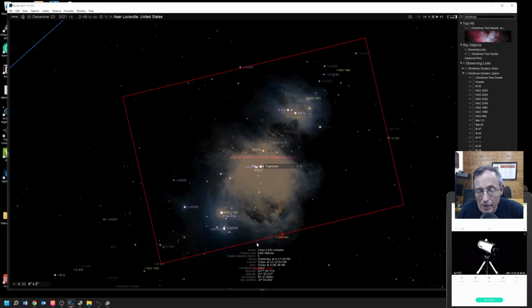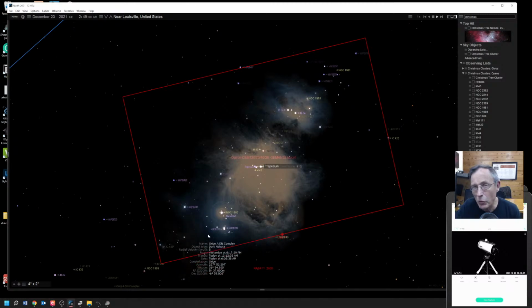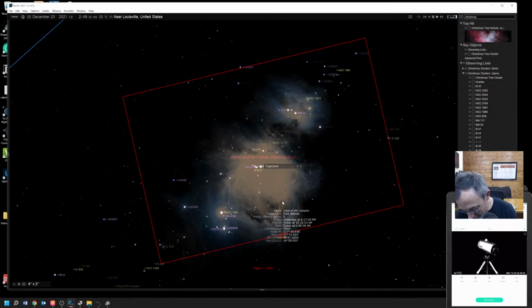This is a beautiful spot, and you get clear down here at the end, and this is another open cluster here, NGC 1980. Again, we focus on these nebulae so much, we forget that the open clusters are really what is lighting them up. And these end up being like star nurseries, and new stars are being birthed among all these clouds and gases, thanks to the power of these stars, we can see them so clearly.